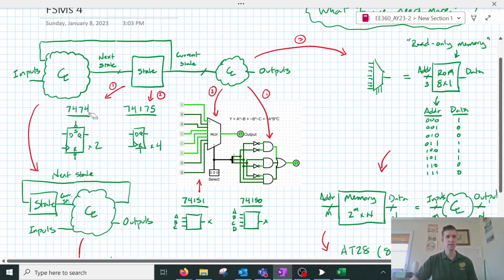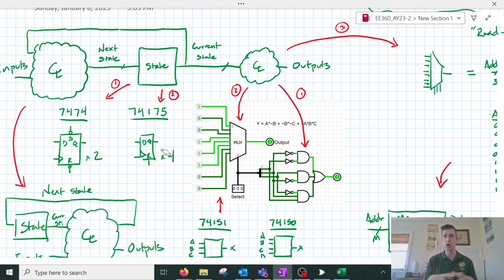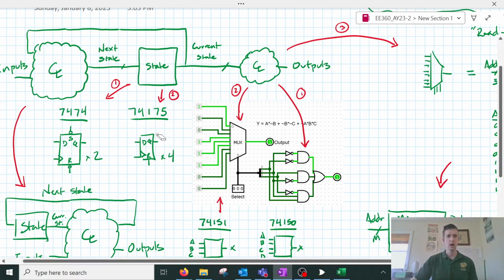We've identified at least one chip to hold our state bits, the 7474. We will use one more, the 74175, which maybe I'm forgetting whether we used in the lab. This is another integrated circuit that has 4 D flip-flops. At least in this class, that's plenty to design all the finite state machines we're going to design. So with one chip, I can hold 4 state bits. That's looking pretty good if I'm trying to implement either of these combinational logic bubbles.